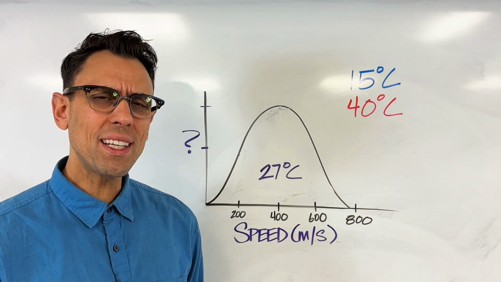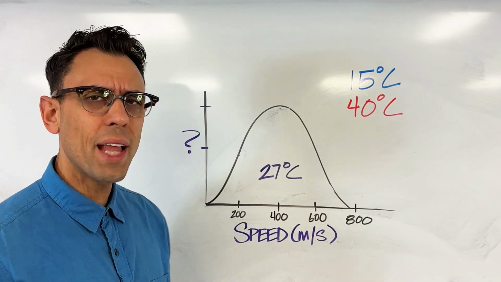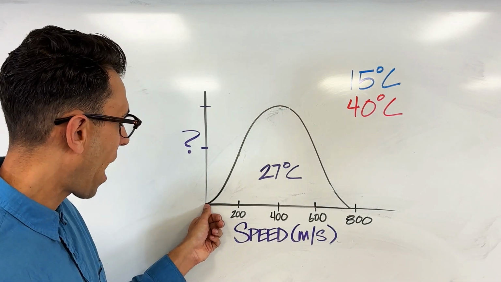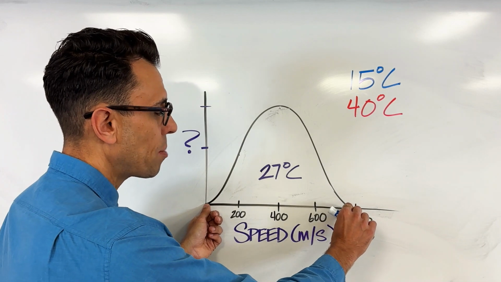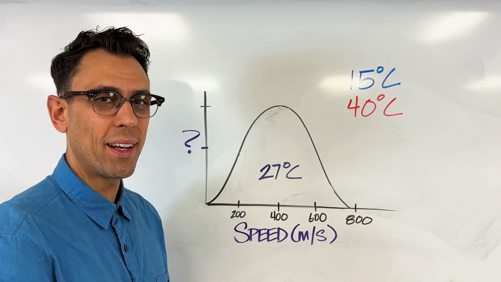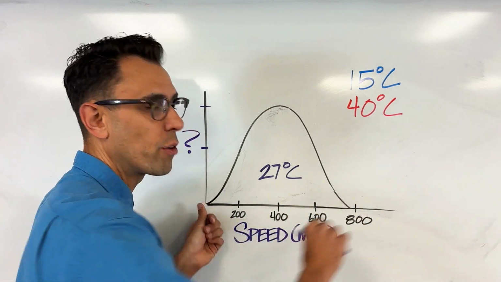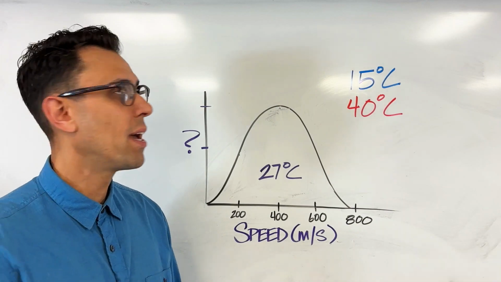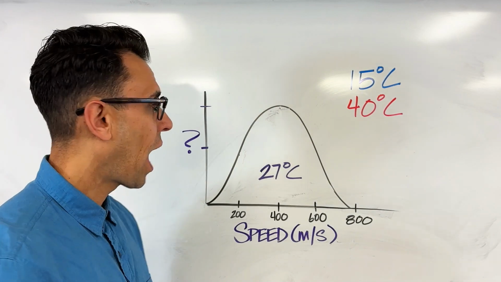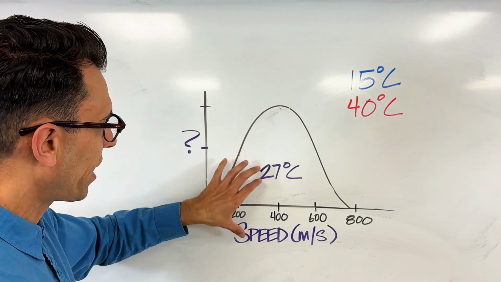You can never have a Maxwell-Boltzmann distribution curve where there isn't the far end of the bell-shaped curve touching the origin. The way I like to think of it is this is a piece of string. Now, what I'm allowed to do with the string when I change the temperature is I can pin down this end of the string and simply pull this end out or push it in, right? So I'm going to push it in for colder temperatures and pull it out for hotter temperatures. Okay, so let's look at that 15 degrees Celsius temperature. Because it's a cooling, I would expect more of the particles to fall somewhere over here, right?